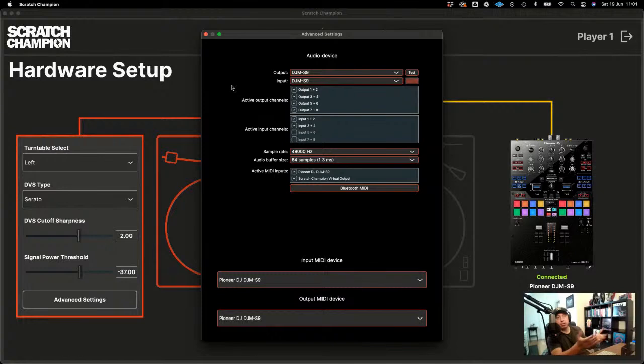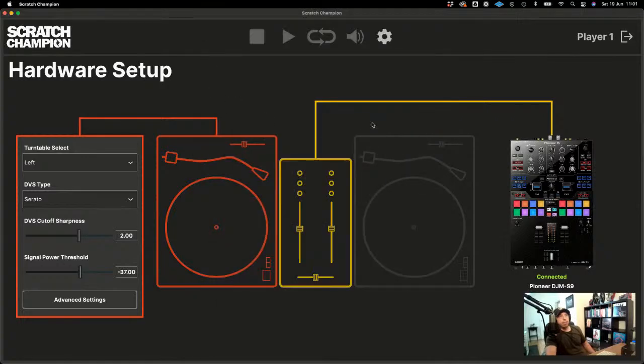It's kind of like Serato. If you've ever used Serato, when you connect the mixer, it automatically decides what your audio input and output is, so the user doesn't have to mess with that. I'm just trying to make this really user friendly.